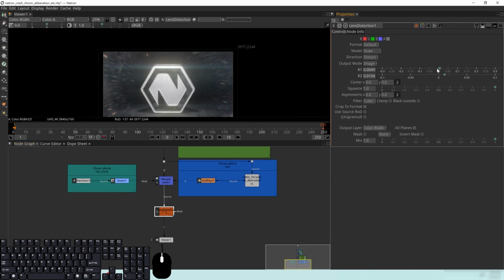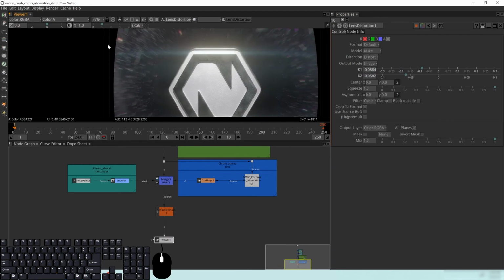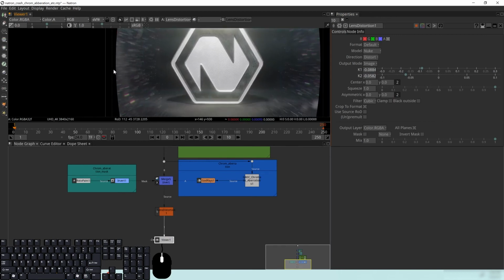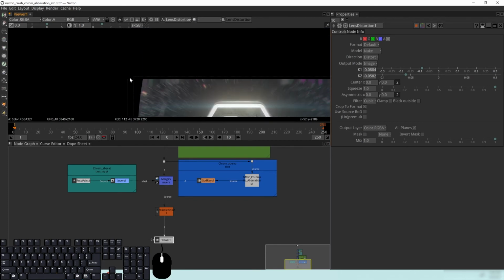So it's up to you to play with these and get something that you like. You can play with the squeeze effect here. Let's turn this back on so we can actually see what's going on. The squeeze effect here can squeeze it in one direction or the other, like this. You can change the different values on the K1 and the K2. Just keep in mind that if you pull it in, it looks kind of like a CRT TV effect. See this white line here, that's the actual composition of our project.